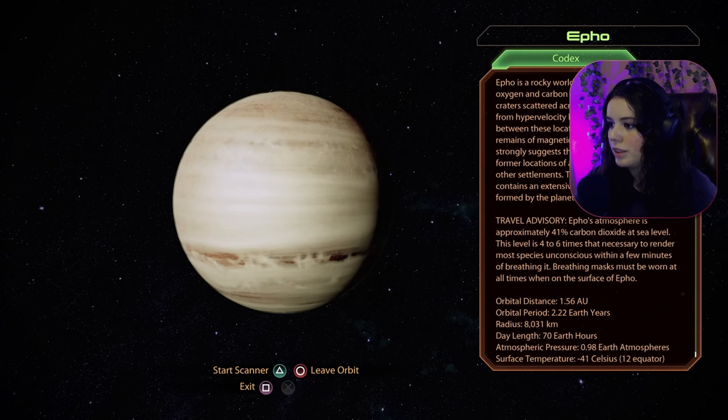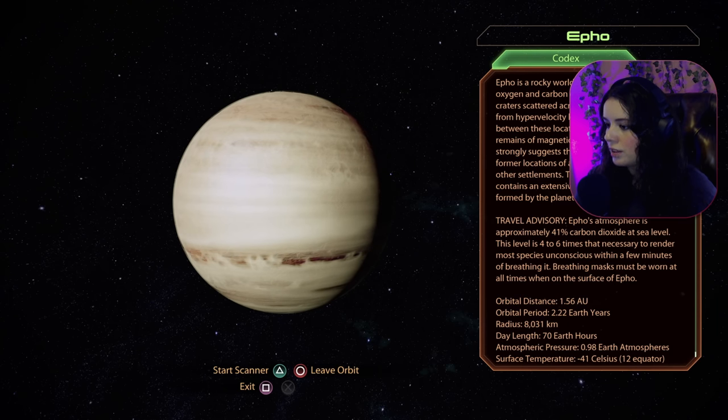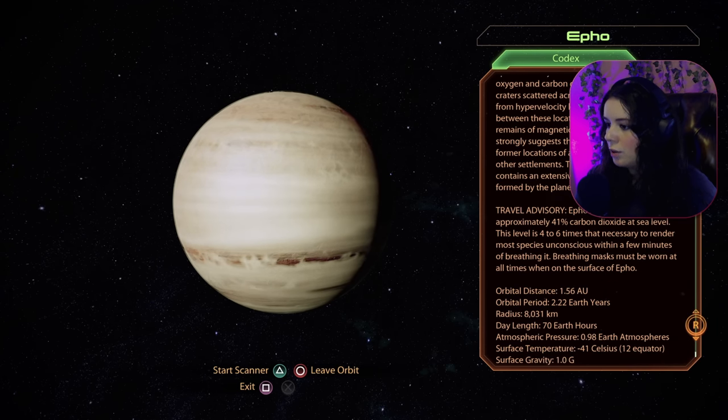Epco is a rocky world scarred by hypervelocity kinetic impactors. Stretching between these locations are the shattered remains of magnetic levitation rail lines, which strongly suggest that the craters represent the former locations of Arthenian mining outposts or other settlements. The equatorial region contains an extensive network of canyons formed by the planet's abundant liquid water.